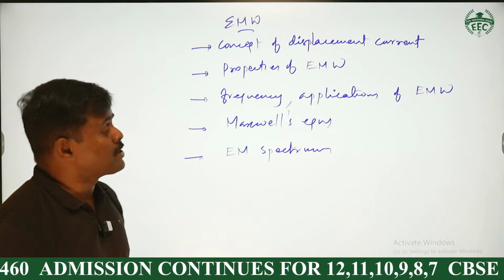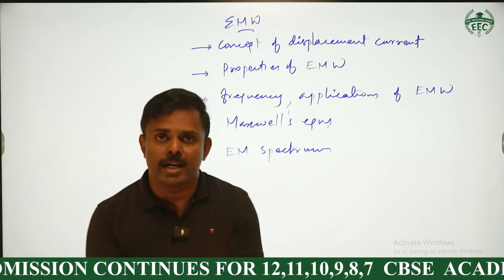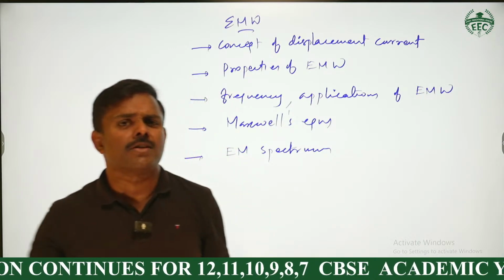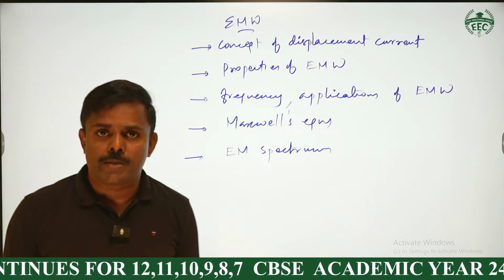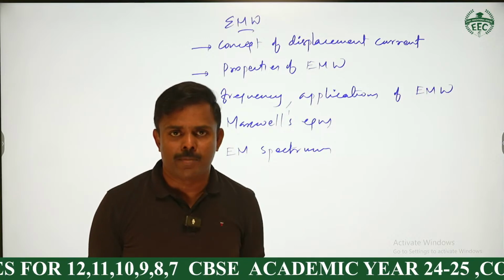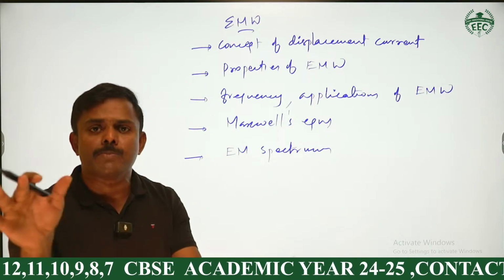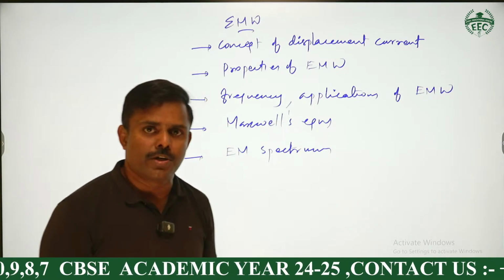So electromagnetic waves, concept of displacement current. Only 3 mark weightage. If a 3 mark question comes, it's going to be this one, 100% sure. Concept of displacement current, epsilon 0 d phi by dt. You have to write a brief note and then explain what displacement current is, epsilon 0 d phi by dt.